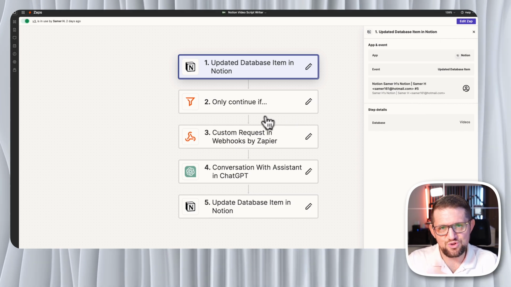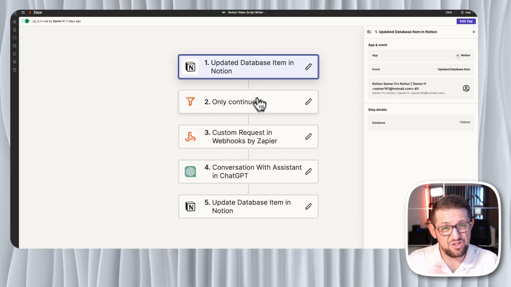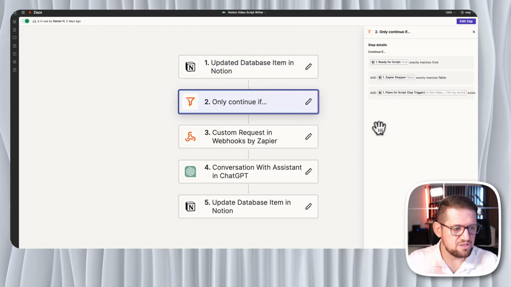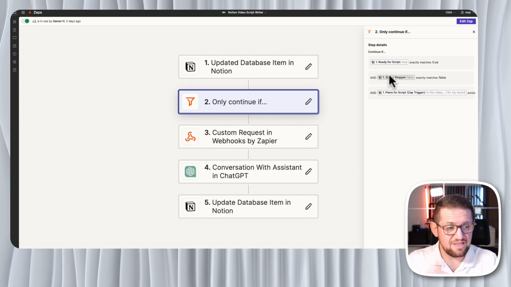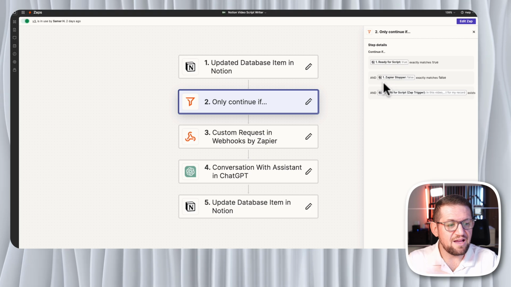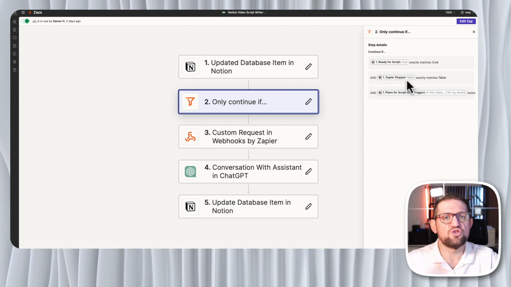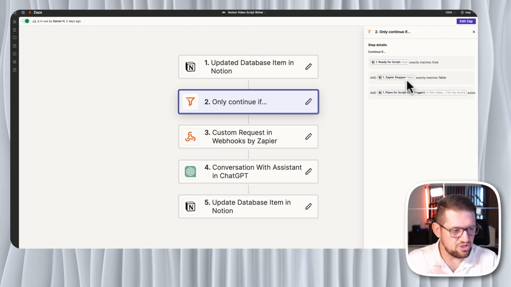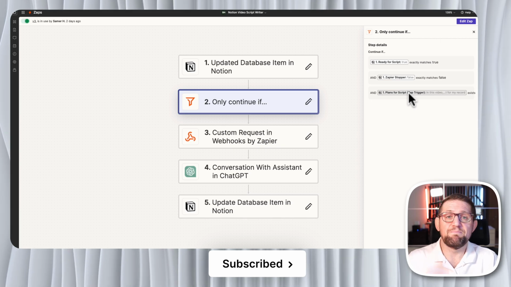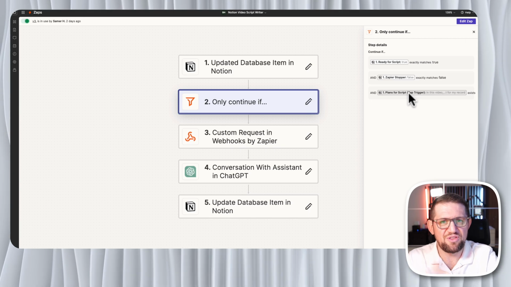The first thing I will always do is filter. So I want to make sure that, again, I don't trigger something that is not ready for scripting or for this to go into loops. So I put three conditions, basically. I want the checkbox ready to script to be true, basically checked. So I said, yeah, go ahead with this one. And then I want to make sure that the Zapier stopper is false. So basically it wasn't completed before and checked. So if checked, this will not continue. And last but not least, I want to make sure for this to carry on that the field where I put my ideas around the script exists, because that's the core thing about this automation.